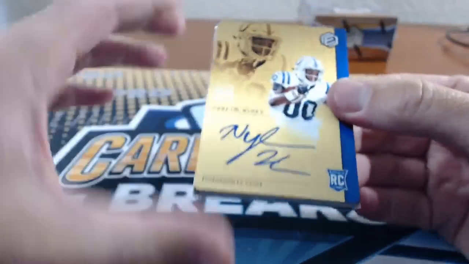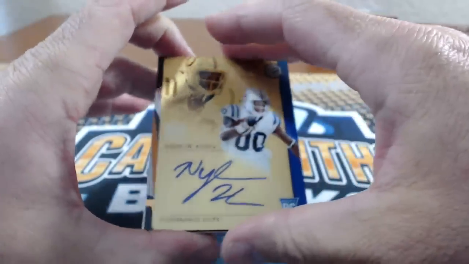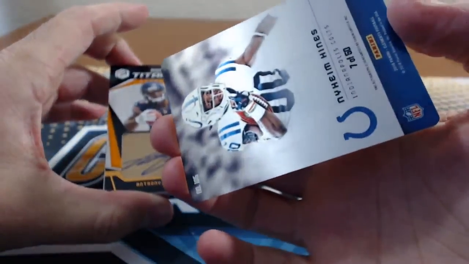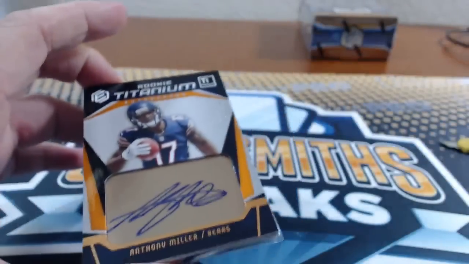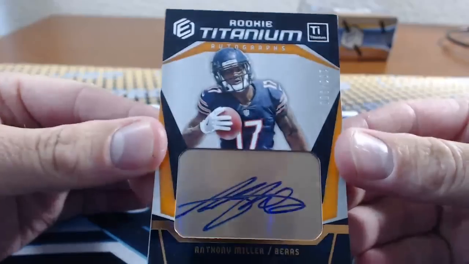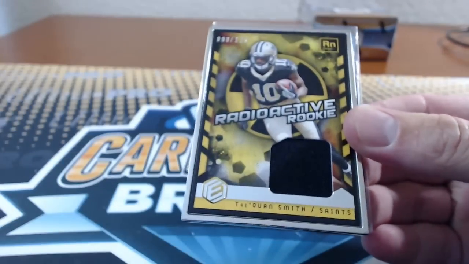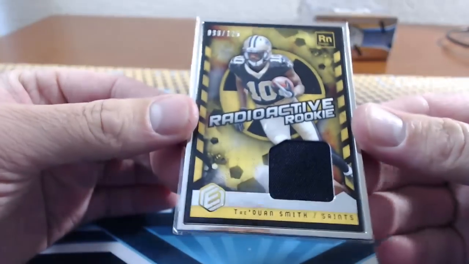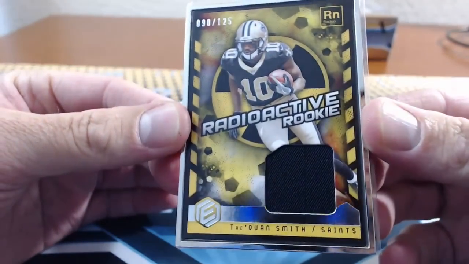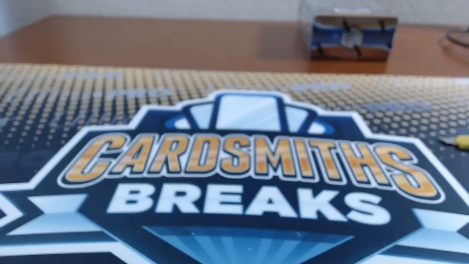Naheem Hines gold rookie medal autograph for the Colts. 7 of 50. Anthony Miller for the Bears, rookie titanium autograph to 350. Melvin Ingram is Chargers. I always get that guy mixed up. I was right. Traquan Smith all over this case. Radioactive rookie relic. And Christian McCaffrey, 21 of 75. Chargers.